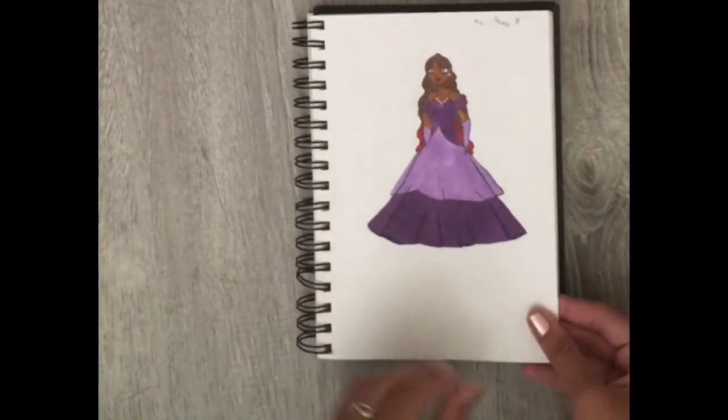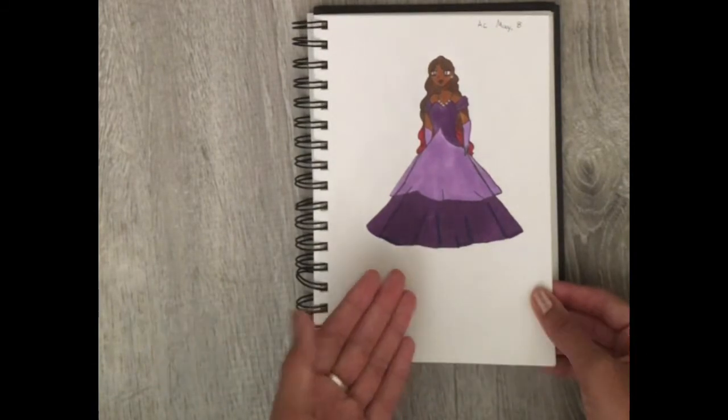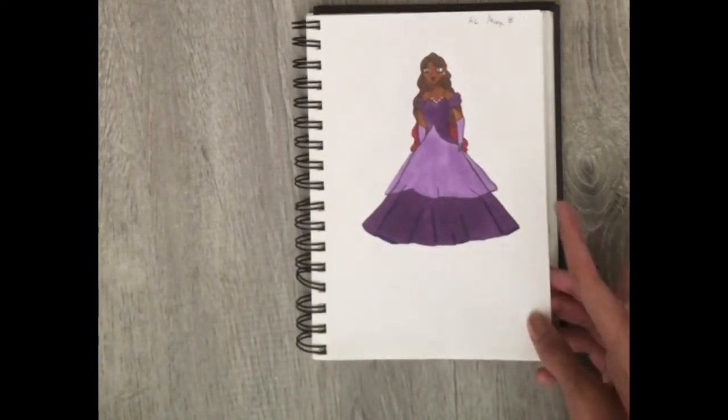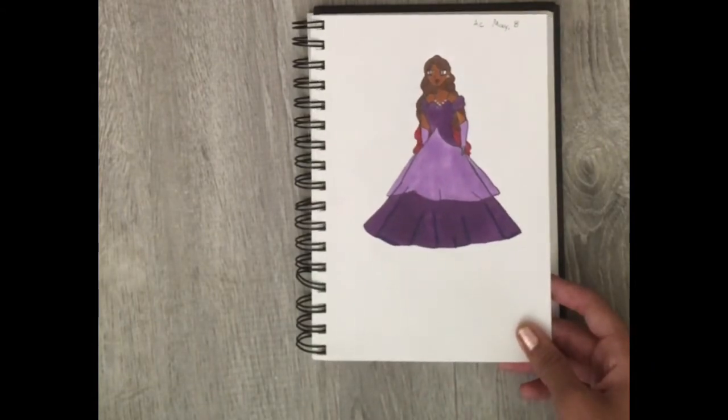And then here is one of my OCs, Heather, in a very over-the-top Disney princess dress. I tried to make that look transparent, but I don't think I did that. So yeah, I do like how this came out.